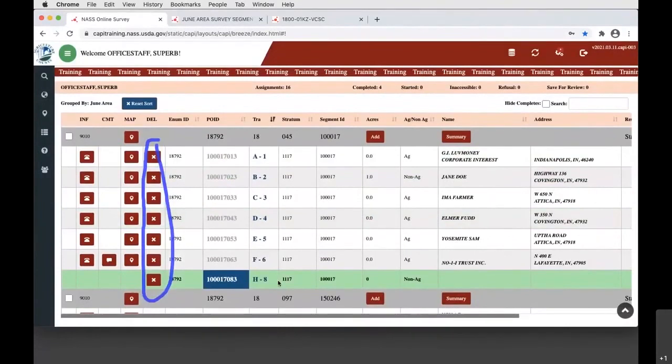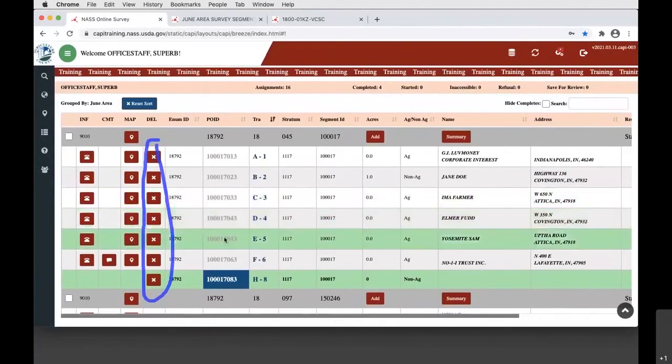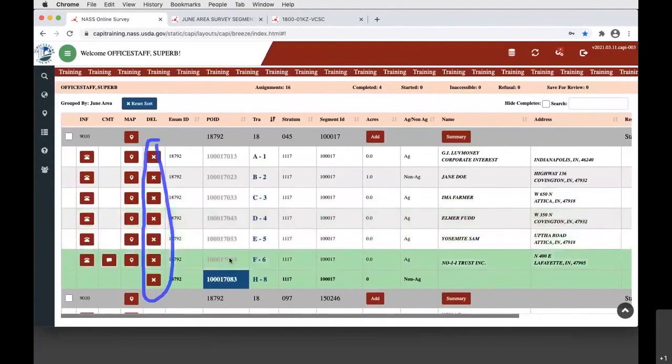This could be an issue if you have a segment with a lot of parcels and a lot of names on it. The maximum number of tracts allowed in any one segment is 99. I would caution anyone about using more than 80 tract letters in a new segment, just in case you need room to grow the segment later. Where possible, you want to try to use these tracts that might not have the correct name in them, but that you could replace the name of the person and their address in the CAPI system so that the letter does not get wasted.